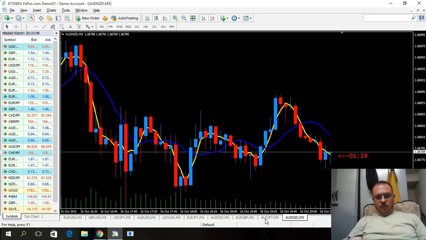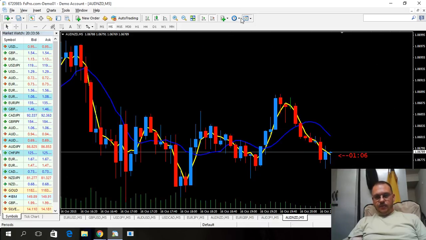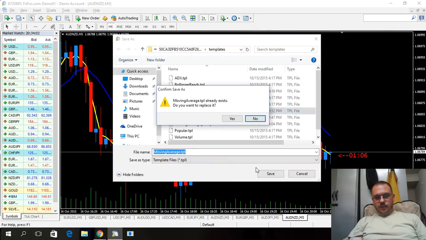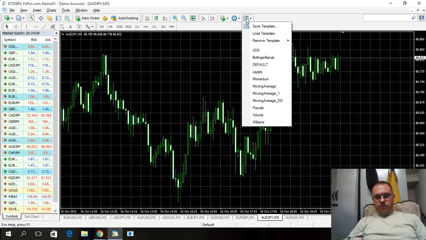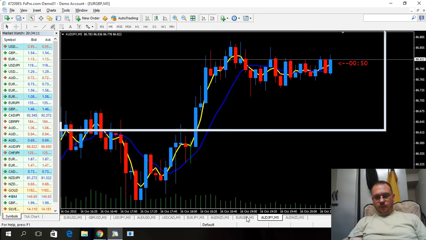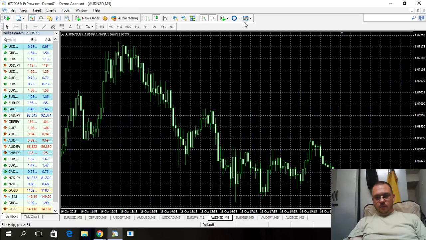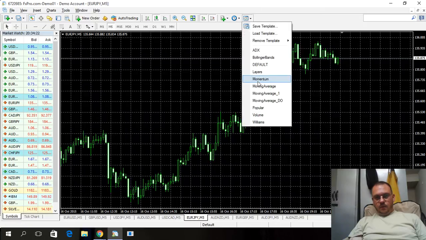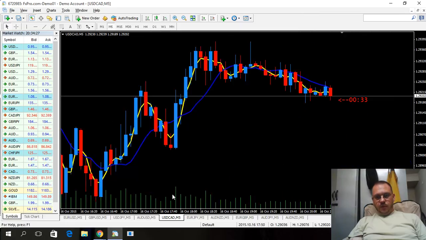So what I'm going to do is look for some trades real quick. I'm going to set all these up. Actually, you know what? I'm going to save this template. I already have it saved for moving average. Hit save, replace. Yes, I already did it once, but I'm just doing this for demonstration purposes. Hit moving average. Save each one of these moving average, right? Okay. And then we're going to see what kind of trades we can place once we get these all set up.